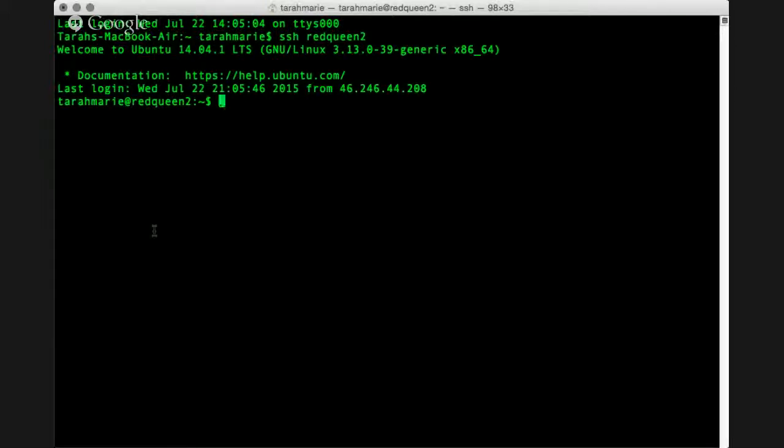So let's just say that I have specified on this other computer that I want door number 30,000 to be the door that I knock on. So I'm going to go knock on that door. And that's exactly what I just did when I SSH'd into Red Queen 2. What I did was I knocked on the door that I knew was there because I knew there was somebody behind it. The reason I know there's someone behind it is because there is an SSH server, which is a process that's running on this computer that exists, again, out in the middle of Atlanta. This is the house. I know that there's a guy behind the door waiting to open it. If I turned off that server, and I'll show you that in a moment, there wouldn't be anybody behind the door to answer my questions.